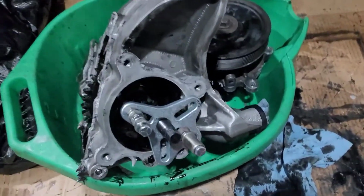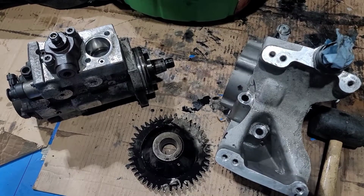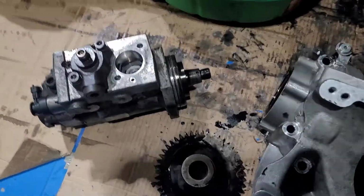$15, Harbor Freight, works. There's your pump, your housing, drive gear.